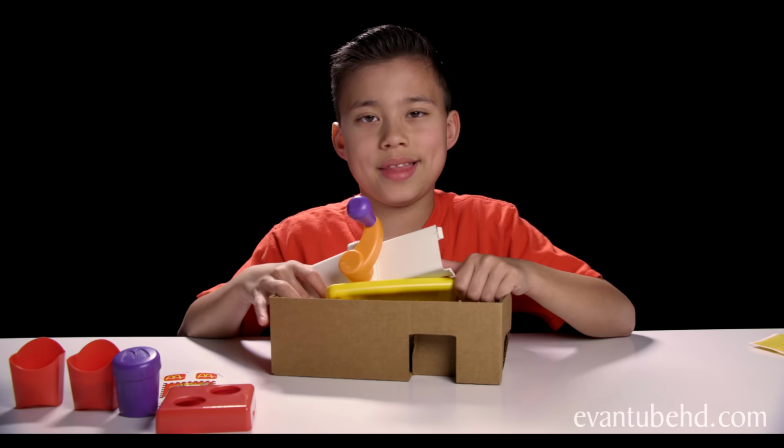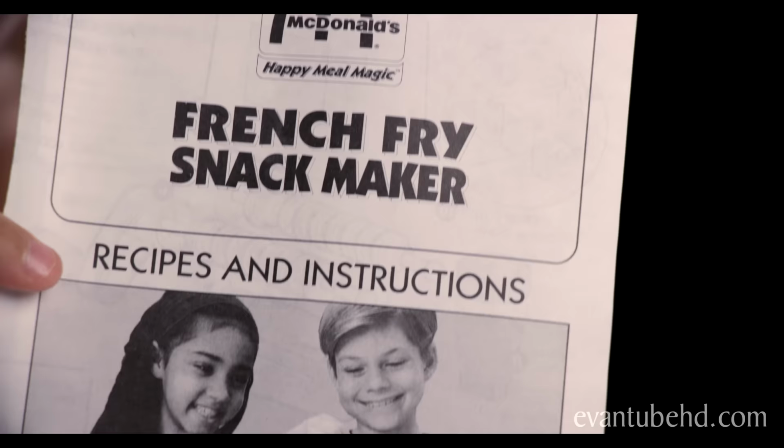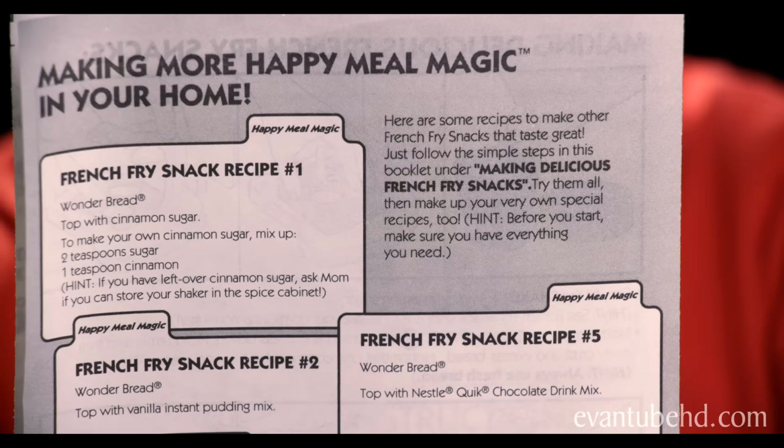We also have some stickers with the McDonald's logo. And we have the maker and the base. Oh yeah, and we have some instructions here. I think these kids are probably in their 30s now. So I washed everything out and set it up, so let's get cooking. Instructions show a bunch of different recipes, but I think we're just gonna stick with the basics.